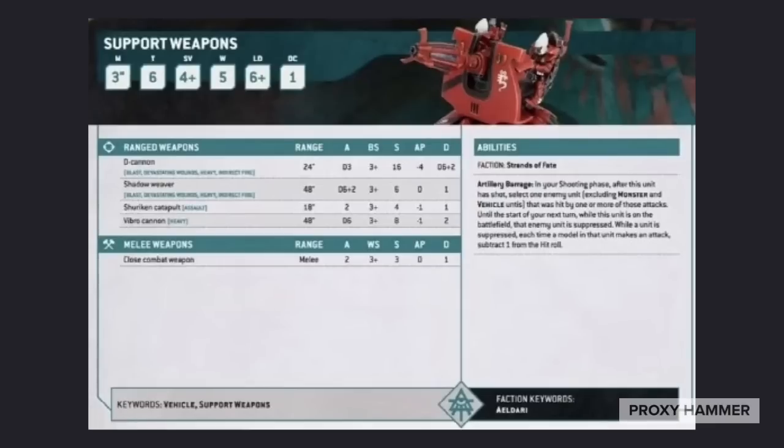So I do like the Shadow Weaver as well, especially in groups of 3. I think in groups of 3, if you throw guide on this thing, it could be very effective. Again, rerolling all your hits is really good, especially if you have that many attacks. It could be very devastating to enemy units.